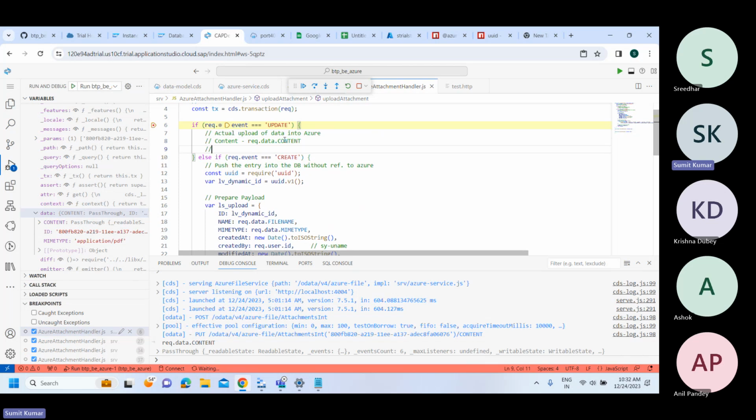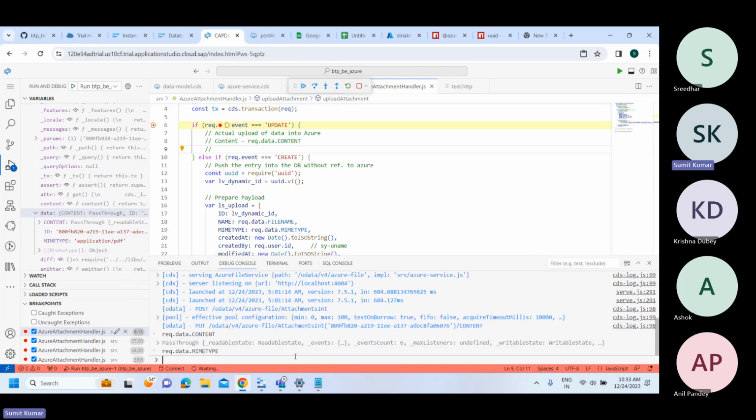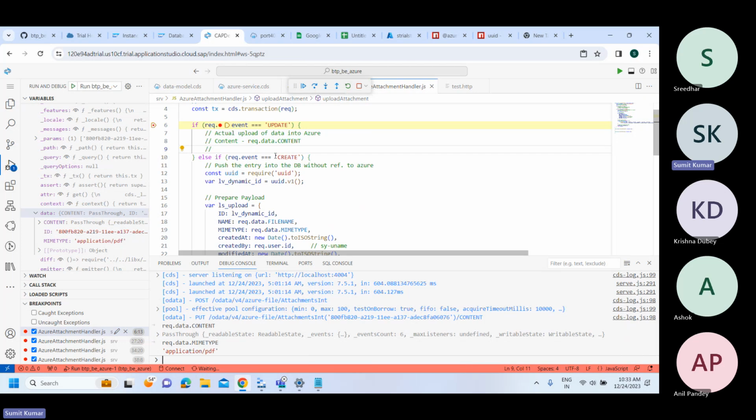Okay, another thing that you might need is let's just say the file name of it. Let's see where we can get the file name from. Other thing maybe we would need is a type of it, the content type. So I can just simply copy this, paste it over here to see, okay, are we getting the type of the file? Yeah, we are. So I can say type of the file we can get from here.